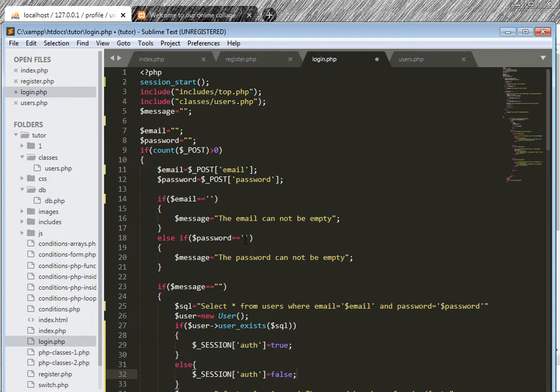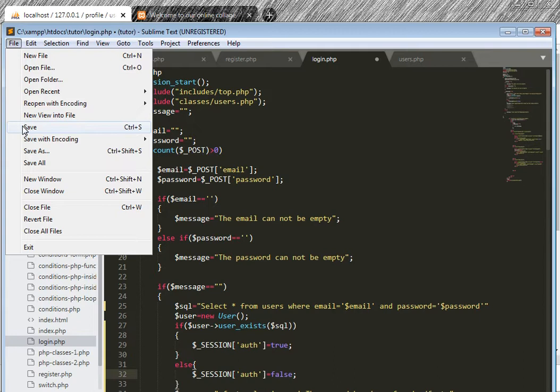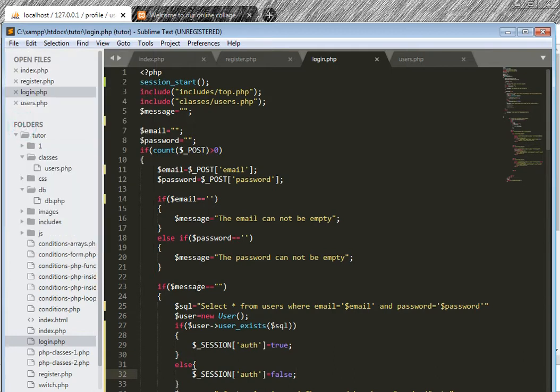So we have now the file, save, and if email and passwords are there, this is true, and we should use header.